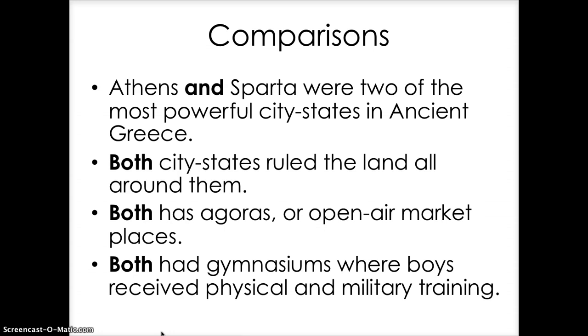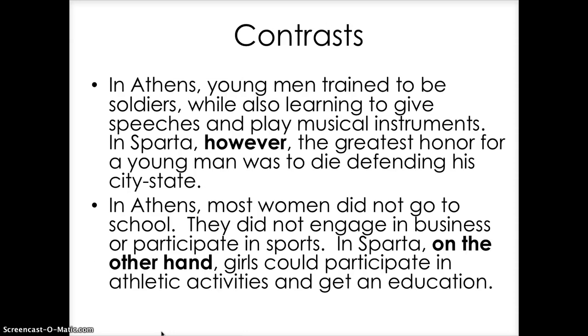Now, we had four comparisons, but when we look at contrasts, we didn't have as many. First one, in Athens, young men trained to be soldiers while also learning to give speeches and play musical instruments. In Sparta, however, the greatest honor for a young man was to die defending his city-state. And then the second one, in Athens, most women did not go to school. They did not engage in business or participate in sports. In Sparta, on the other hand, girls could participate in athletic activities and get an education.